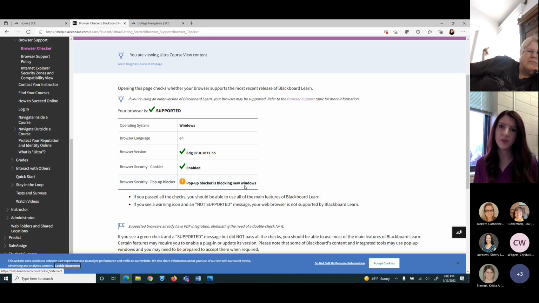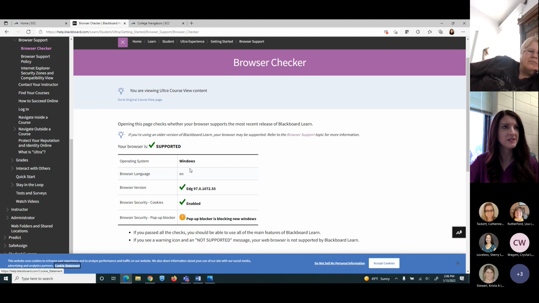Sometimes it blocks things that you do want to open, although it is handy to have it on to block things you don't want popping up. But that's something that's good to note. So the green check marks are a good sign. This browser that I'm using is Edge, and it is supported by Blackboard.